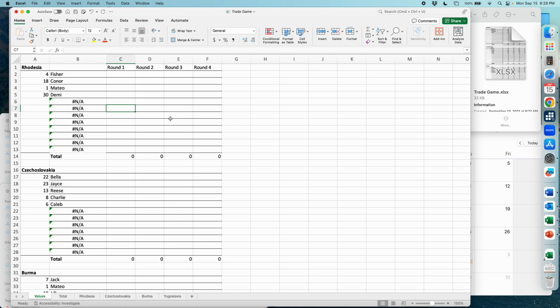To just go through how exactly I do my trading activity when I run it in class. So this works really well. It allows me to talk about a few aspects of trade. First is that there are gains from trade and exchange. That is, buyer and seller both gain when they engage in a trade and exchange, right?